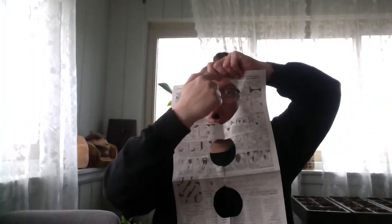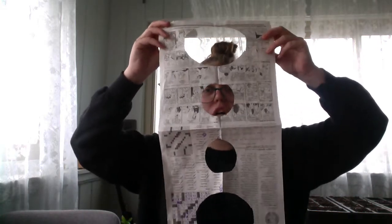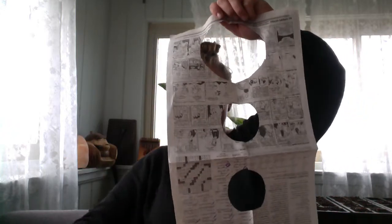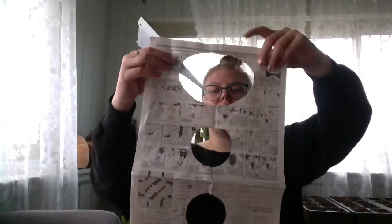Let's open this up. What shapes do you see? I see an oval. I see a circle. Another circle and an oval. This can be my target. And I can hang this up in the house and try to get my paper airplane through it.